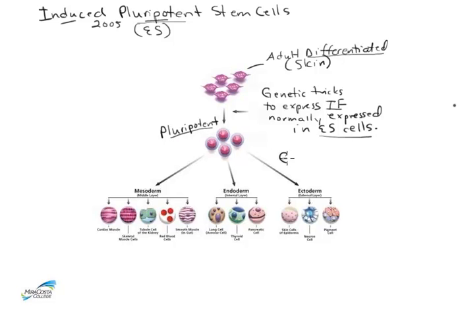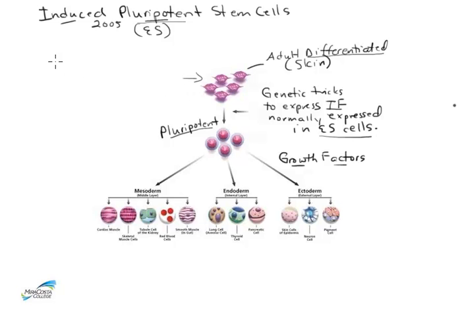And now you do the same thing that we just talked about for embryonic stem cells. You treat those isolated cells with the appropriate growth factors that will lead to differentiation of those pluripotent cells along whatever developmental path you're interested in pursuing. So you select the growth factors depending on the result that you want to get. Now, the advantage of using this technique is that the cells came from the patient themselves.